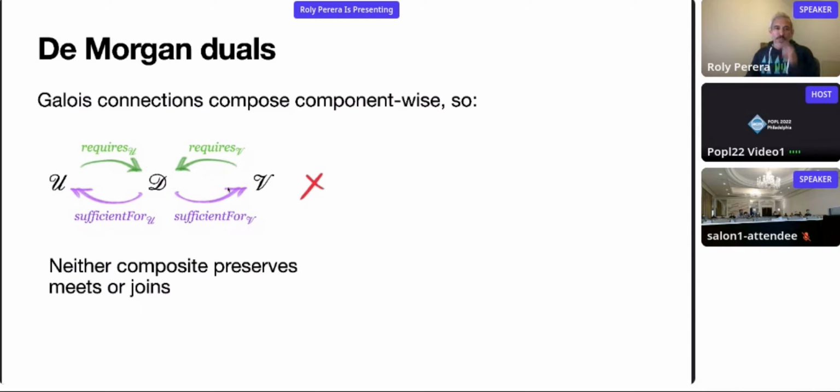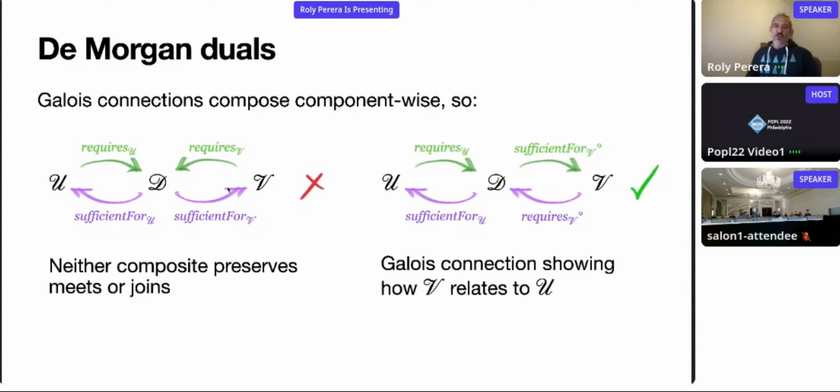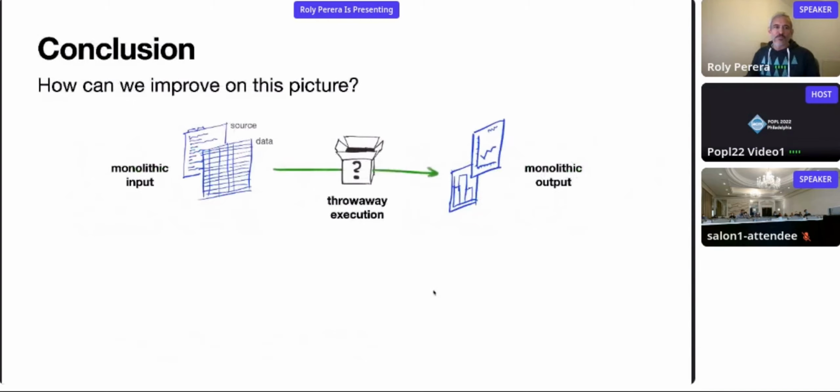And the result would, in general, preserve neither meets nor joins. But if we dualize one of the Galois connections, then we can compose them into a larger Galois connection relating U and V. And this formally is what we informally described as necessity earlier. It's just the dual of the sufficient for relation.